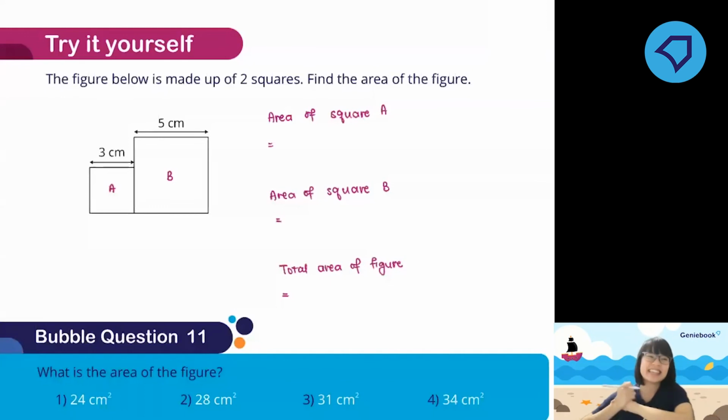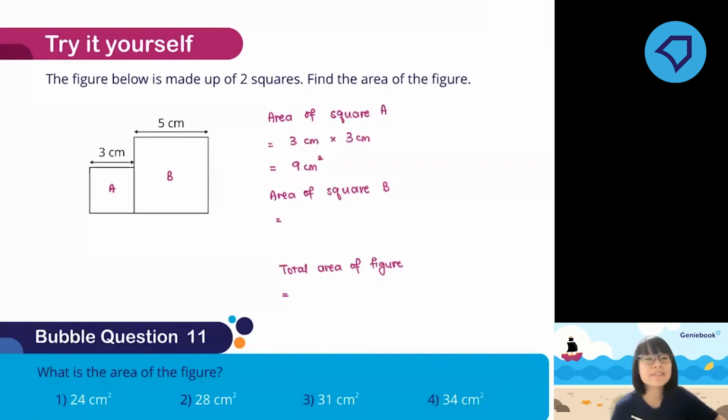All right, so let's take a look together. Okay, we want to find the area of square A. So please help me. How do I find the area of square A, guys? Area of square is length times length, right? Okay, so we know that the length is 3 centimeters, right? So we're going to take 3 cm multiplied by 3 cm. So what do you guys have? What is 3 multiplied by 3? Is it 6 or is it 9? It should be 9 centimeters squared. Okay, so I hope that you guys have the correct calculation over here. Thank you very much, Elisa.